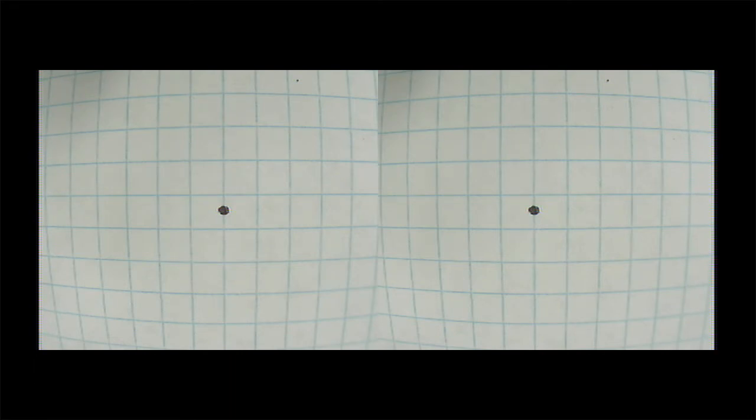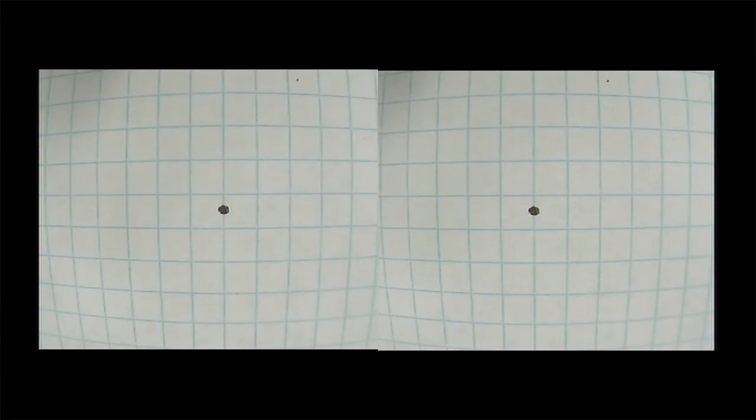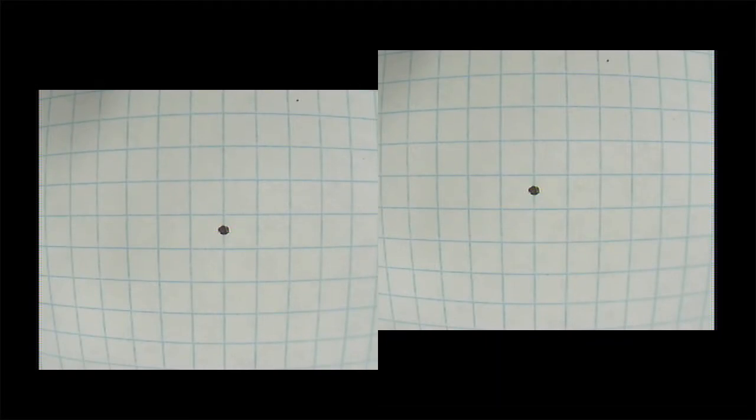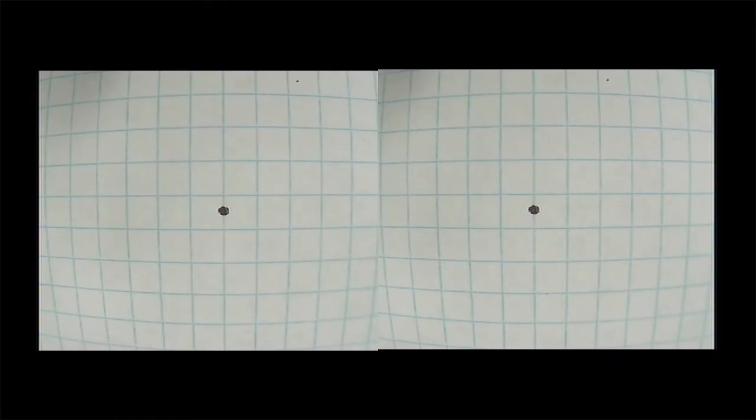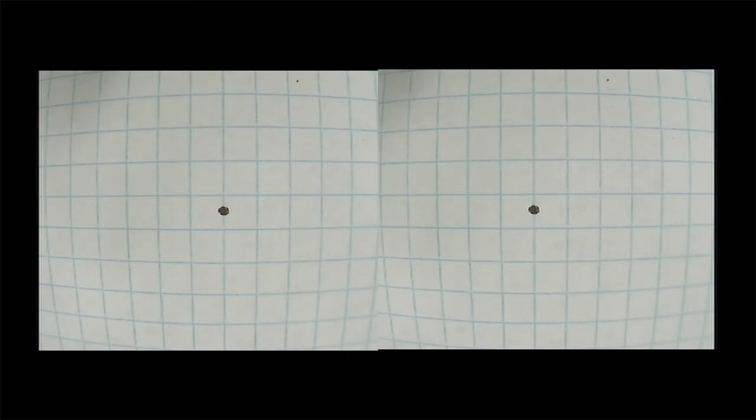The next setting we can show is the vertical alignment. If you're wearing the Rift and it's misaligned, you're going to get double vision. We'll adjust to get close to proper vertical alignment. Right there looks pretty good through the Rift.